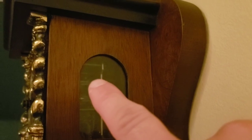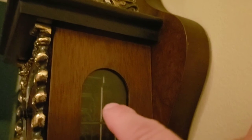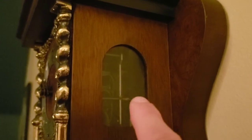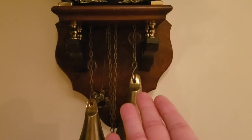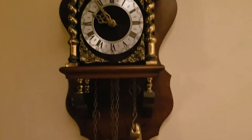What I did with that pendulum rod was I had to play with it and make a few adjustments — basically making sure the height was right and that it was angled a certain way to actually make it go. I pushed it in a little bit as well. And then with the actual pendulum itself, I pushed it quite a bit to the left. Now she's actually running perfectly. That's what I did to get a clock that was never running before to a clock that now runs perfectly.